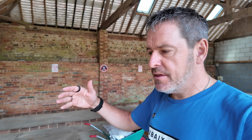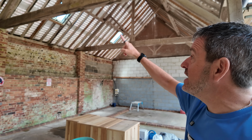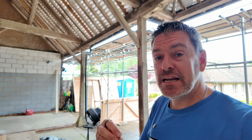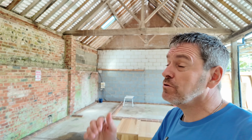And I know there's an element that will be hiding some of the character of the barn downstairs, but upstairs, when these major beams here get removed, we are keeping those and trying to reuse as much of that as possible. And we're going to try and have as much exposed beam work as possible in the barn. And for us, it's really, really important to keep as much of the original character of this building as we can, because it's so cool and so beautiful. Although it's beautiful in a kind of rugged, rustic way, we want it to be beautiful in an architectural way with all of that character as well.